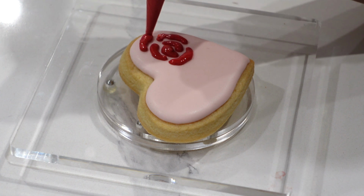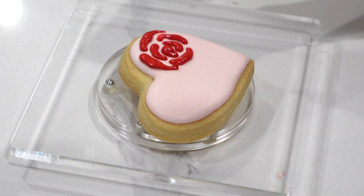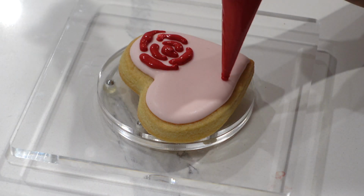But in all fairness, if you don't like a giant sprinkle, you don't like a giant sprinkle. It's kind of like how I cannot consume fondant for the life of me.